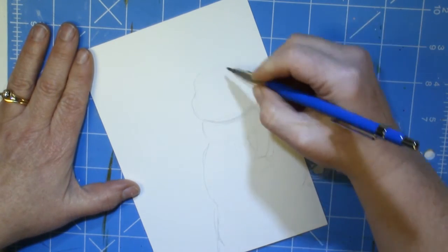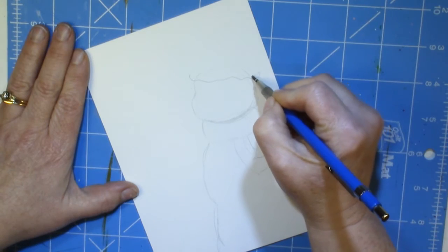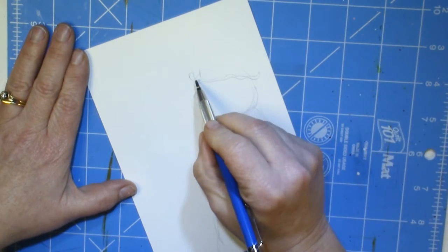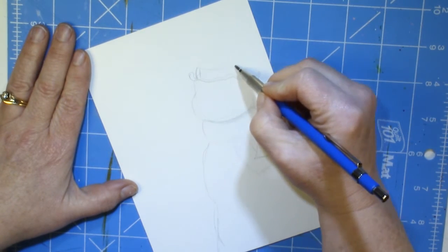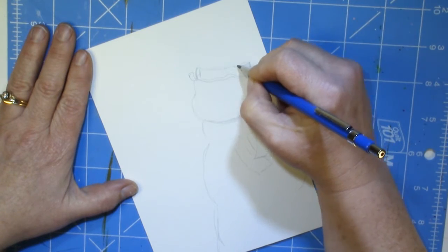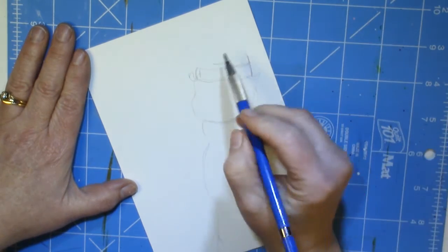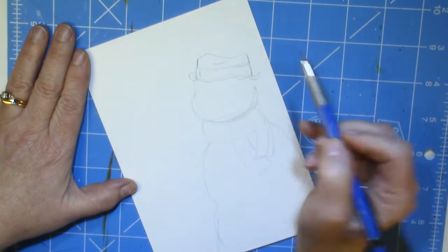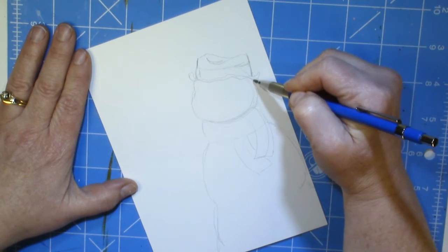I'm going to put just a tiny bit of detail in on him just because it's kind of fun to do. Now he's got a floppy brimmed hat. His hat has seen better days. Sort of like that. Kind of like a bumpy twig, actually, is what it sort of looks like there. And then another sort of rectangular shape. And that's like the ribbon that's wrapped around his hat. Then the top of his hat comes up and sort of dips down. And then comes up on the front side, goes sort of like a little angle, and then dips down again. Just so it has some character.